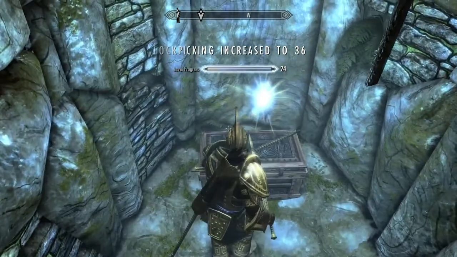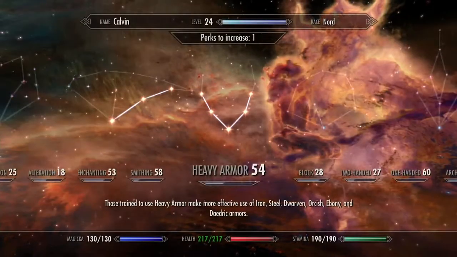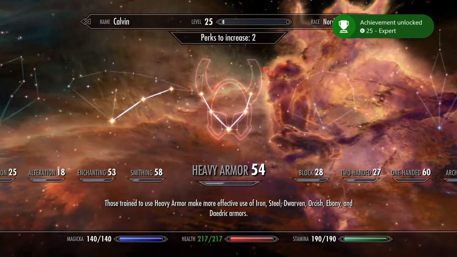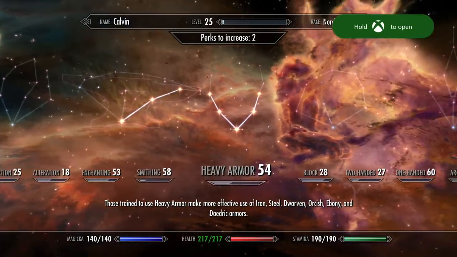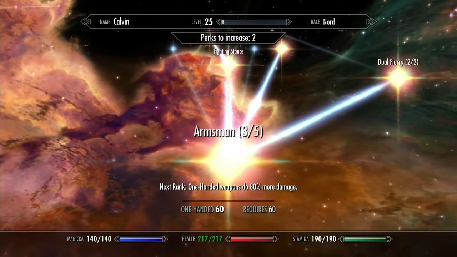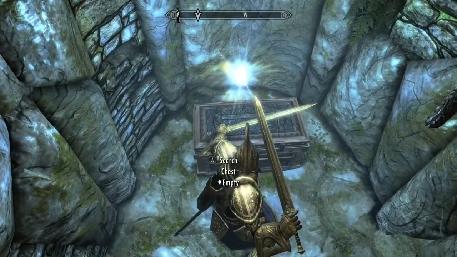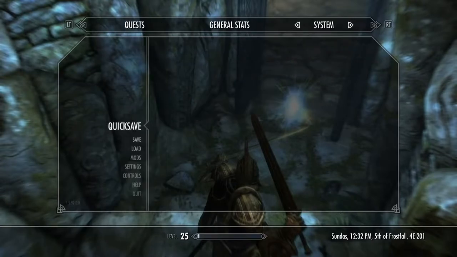That went easier than I thought, and it helped level up my character, so I'm going to take a moment and level up. I'm going to spend the money on magic, and I still have 2 perk points. Oh, achievement unlocked. Yippee, 25, expert, whatever. Let's see. Hand to hand. Oh, I'm going to add to arms. There you go. I'm going to increase and move out. Where can I spend the other perk point? Nowhere, so let's kind of fast forward through this dungeon a little bit.